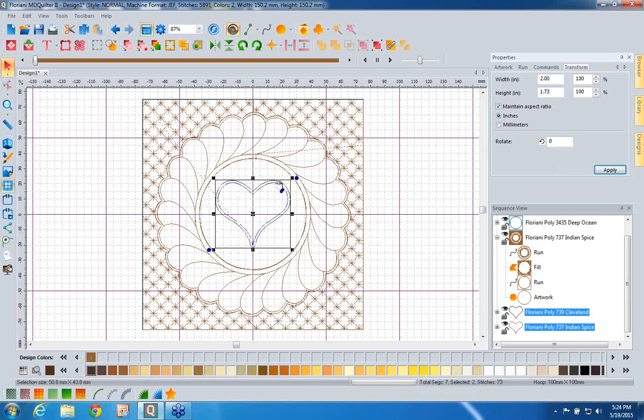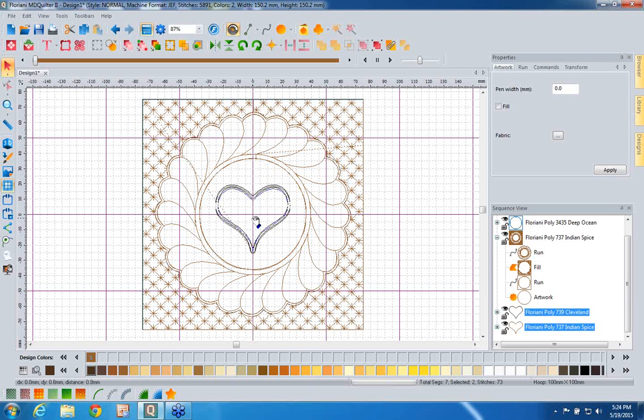Now mathematically, that heart is perfectly centered on our design, but visually it's not. It looks a little bit high to me. You can see there's less space up here than there is down here. So we're actually going to just come into the center of it anywhere here when you see that hand icon, and the easiest way to do it is just get into the center. When you see that little hand, that means if I click and drag now, I'll move it. So I'm just going to click and drag it down to where it's visually centered. Maybe that's a little bit too far. Okay, back up. All right, so just go ahead and visually center it if you agree that it looks better that way. It's totally up to you if you don't want to.